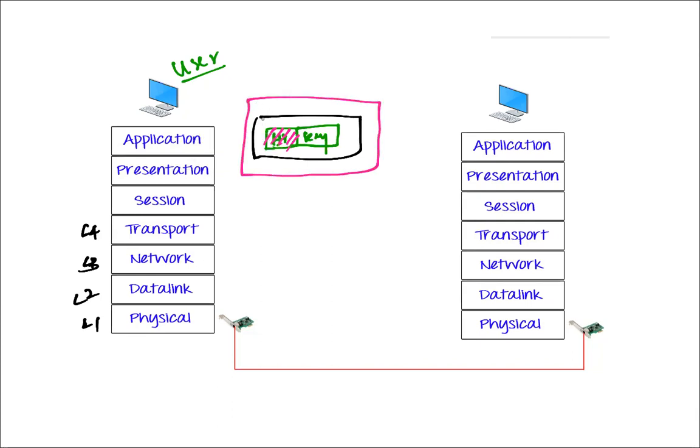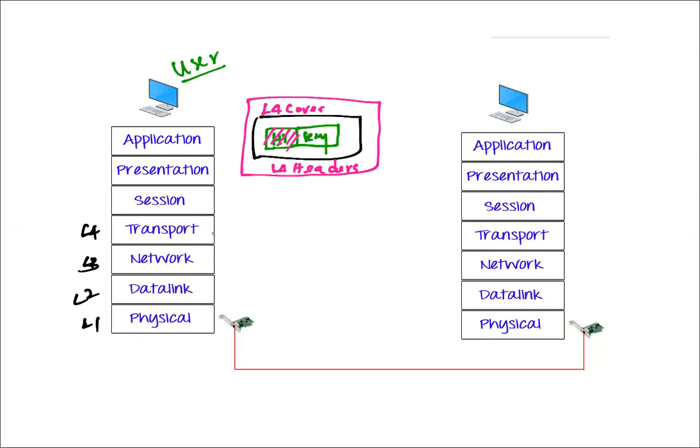It will have a new cover, and it's going to have layer 4 headers. It's a layer 4 cover, and layer 4 headers are available in this cover. For example: source port, destination port, sequence number, acknowledgement numbers. These are the different layer 4 headers we have.